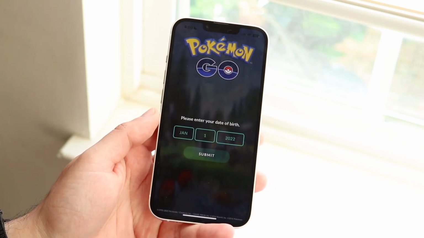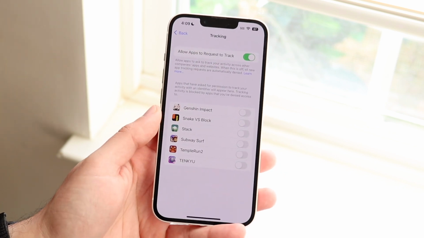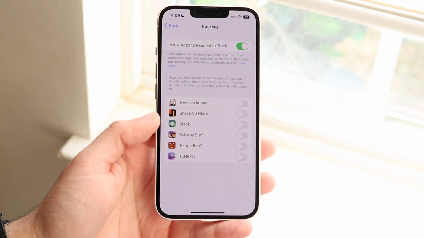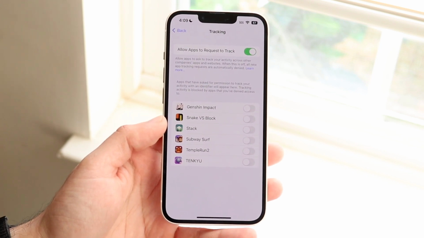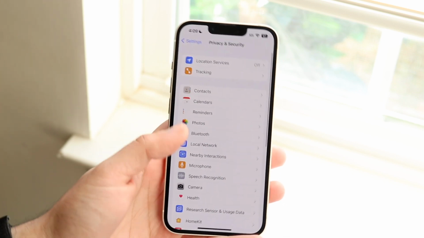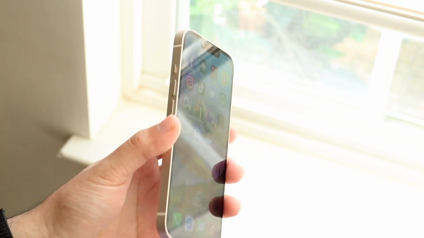You can go ahead and from there manage your tracking area, and you can enable it if you want them to track you or disable tracking. And that is basically how to do it. It's by far a very easy thing to do. And that is typically how most people are probably going to disable it. Now, you can also disable location services within applications and a ton of other things too, but that's typically how you disable tracking.